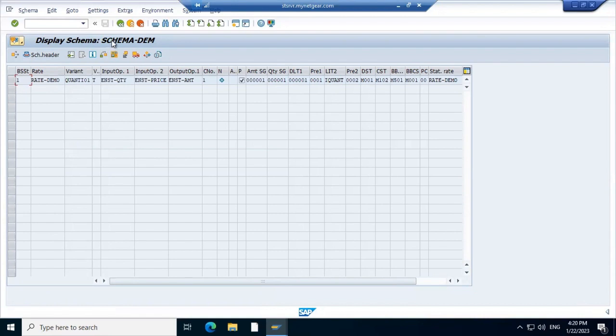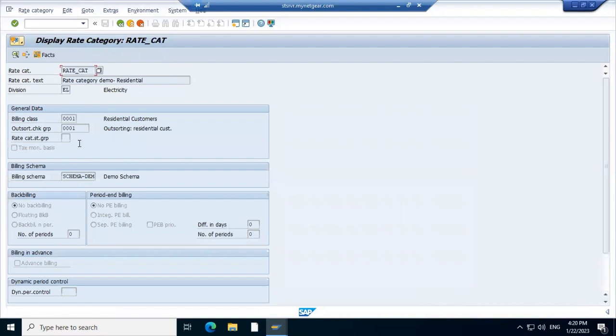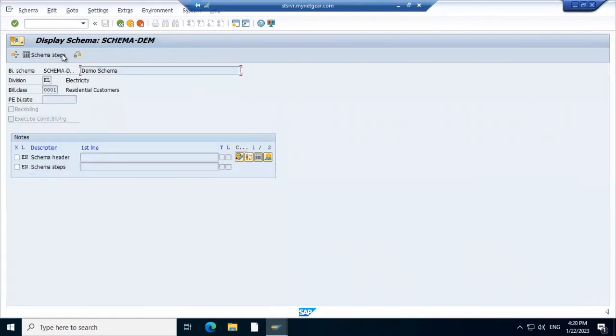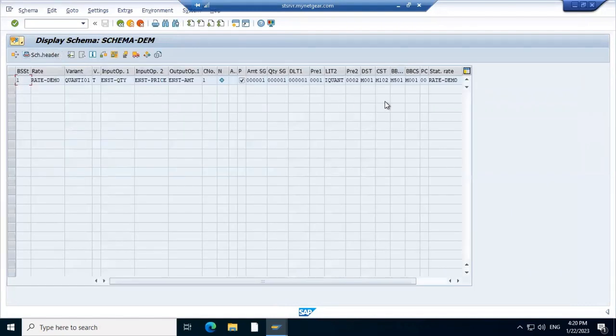Let's go to the rate steps level again. You can see here DST, CST. DST is your debit sub transaction or sub ledger, CST your credit sub transaction.